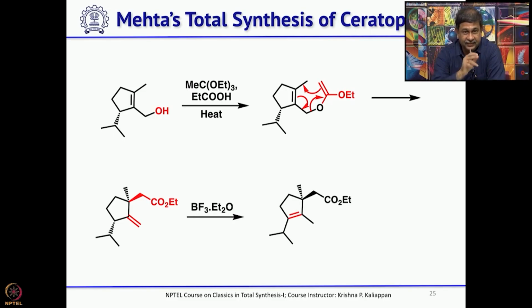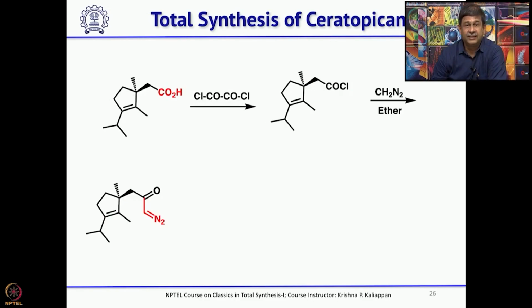Before that, as I said, you do not want the double bond here, the double bond should go inside, so that the diazoketone can be added to this double bond. So, the migration of the double bond to the internal position was done under acidic condition, that is Lewis acidic condition. Now, hydrolyze the ester to carboxylic acid, and that carboxylic acid upon treatment with oxalyl chloride gives the corresponding acid chloride. This upon treatment with diazomethane gives the corresponding diazoketone.